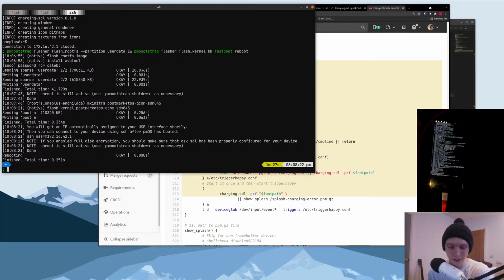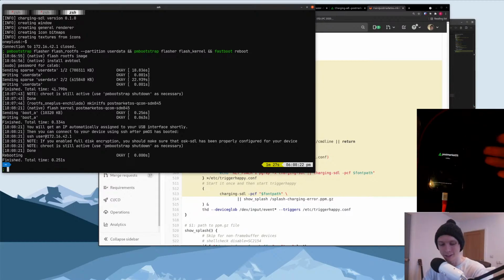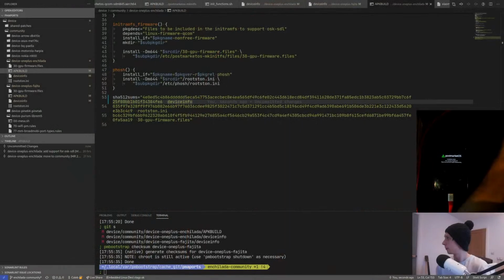All right, let's see. Obviously, fun watching postmarketOS load just to go to charging. Well, hey, this is something. Charging mode, error starting charging SDL. I wonder if we have telnet.